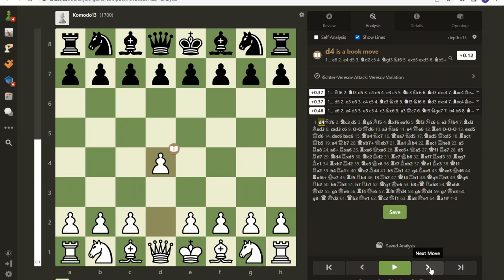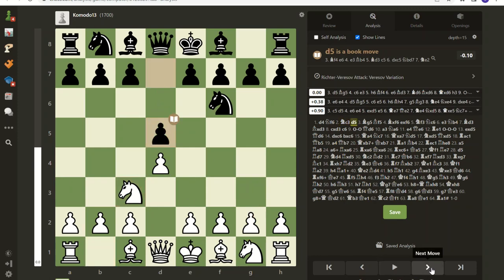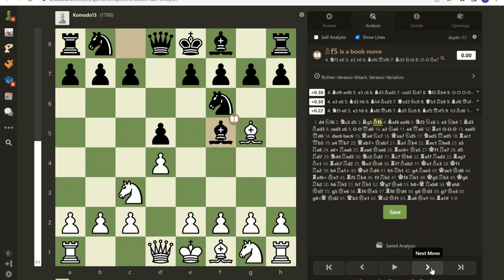Let's get through this. I thought I'd do the d4, the queen's pawn opening. And so usually when I do this, I start to favor trying to develop on the queen side first. You find whatever works best for you. So there's nothing real creative going on here. As you can see, these are all standard openings.